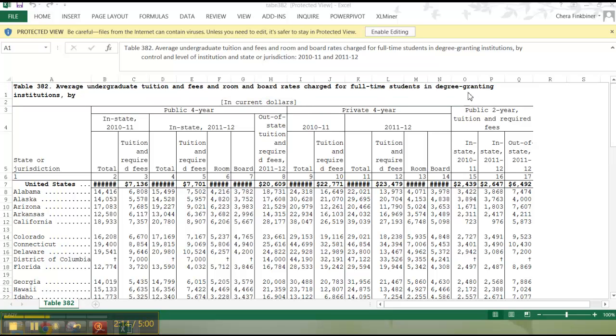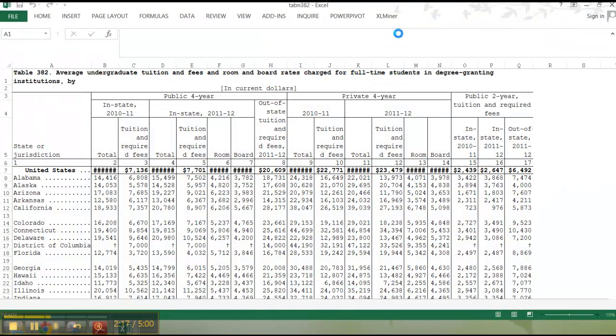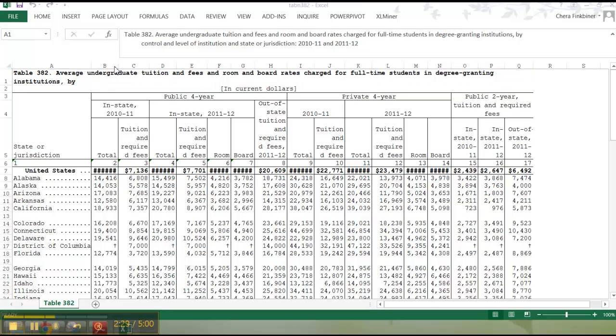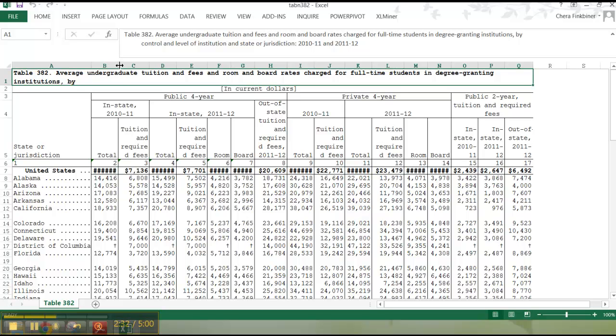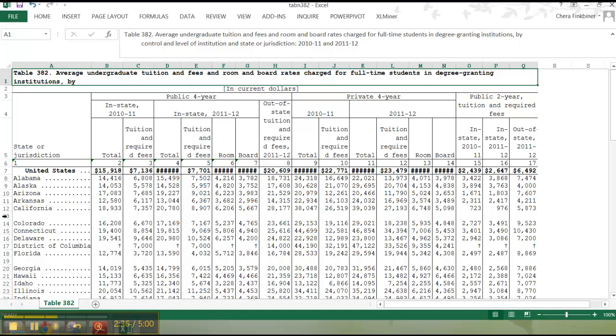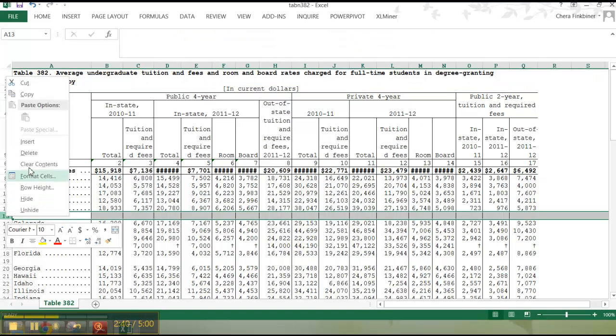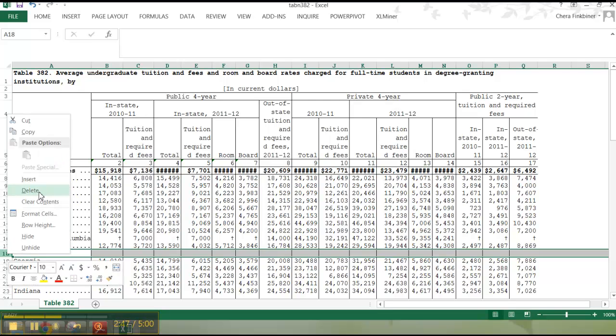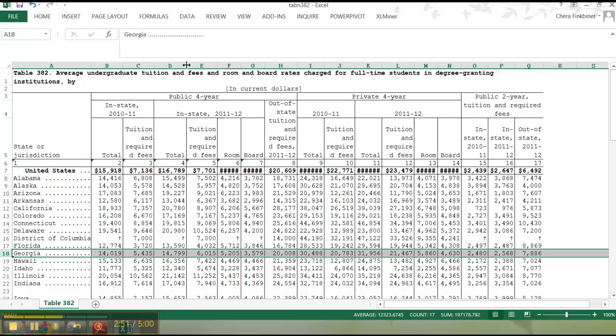It's not in very good format, so I'm going to have to take some time to clean the data up to make it a workable data table for pivot table. Okay, so I'm going to take a few minutes to clean up the data and make it a good table. So I will do things like removing empty rows. There's several of these. So I'll go through and remove all of the empty rows and undo some of this merged cells, and try to put everything into categorical and row type data, which these are very good categories, and I'll be back.